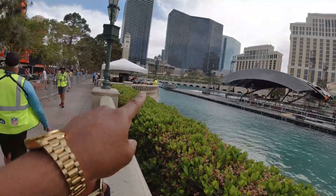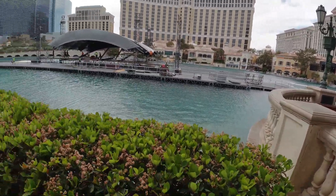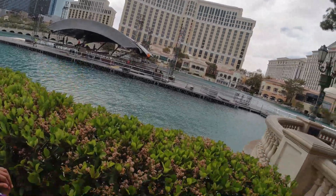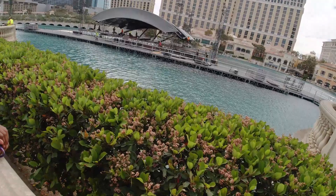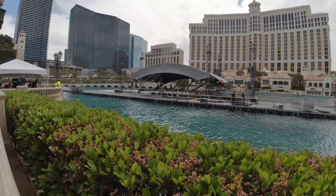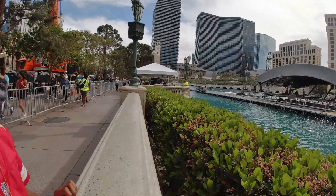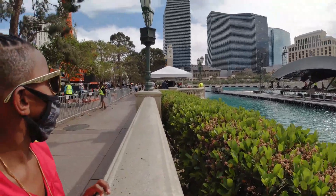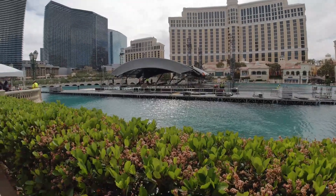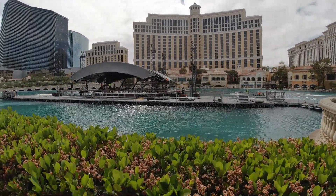One thing we really liked was how they came up with the idea to set the actual stage right here in the middle of the Bellagio. If they do leave this open to the public, this will cover the whole opening — you'll have a view from the front, the back, or either side. This is always cool to me from a sports perspective. We've kind of traveled all over the world through pro camps, working with so many different athletes — Victor Oladipo, Jason Tatum, Denzel Valentine, Jarvis Landry — and working with the Raiders too. The kids have been around it and kind of experienced it.